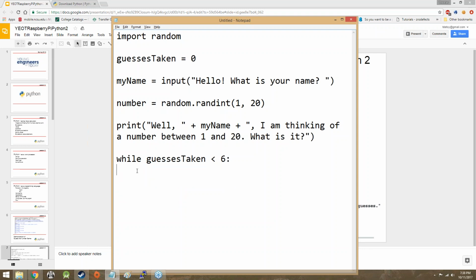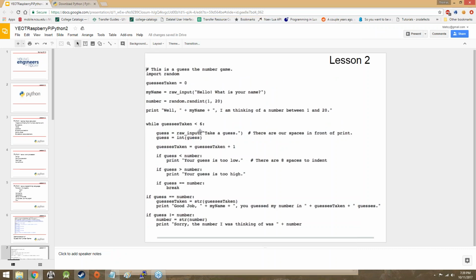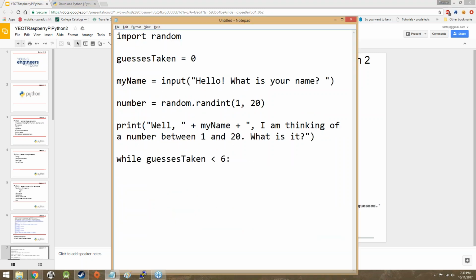So let's populate our loop with something. So while guesses taken is less than 6, presumably this program, you probably already guessed by now, is going to have the user guess what number they're thinking of. The other thing that's important about Python is, like I said before, indentation is very important. So we want to make sure that anything that's a part of the loop is going to be indented by either 4 spaces or a tab. Since Notepad does strange tab indentation, I would suggest using 4 spaces just to make sure that you're running it properly.